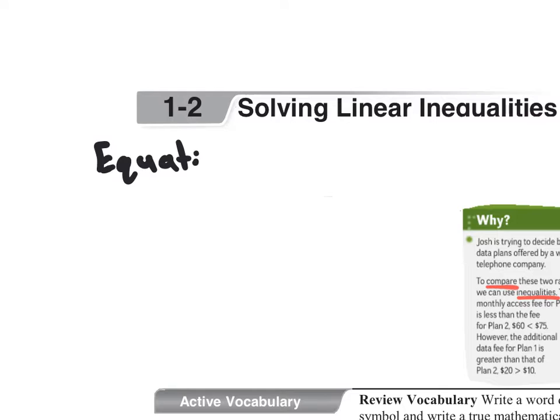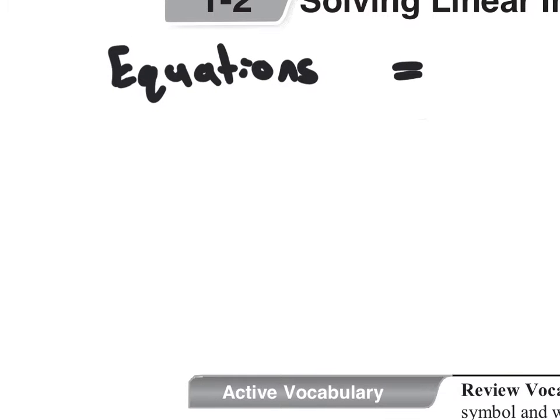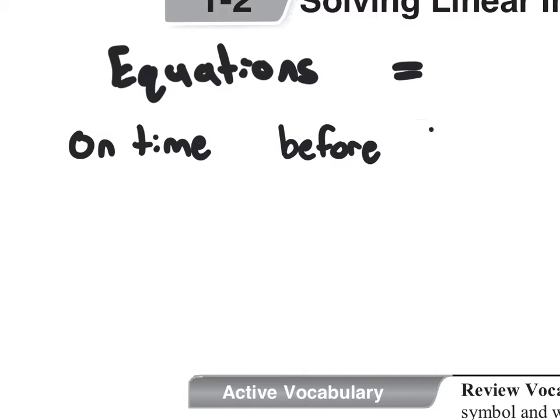they tell us where two things are perfectly equal. But as you all know, the majority of things in our world don't have to be exactly equal, right? To be on time to class, you just have to be there before the bell, right? So we don't have a bunch of students gathered around the door waiting to enter the room exactly when the bell rings, because it's not an equation.